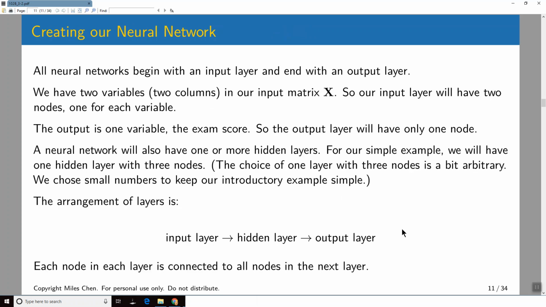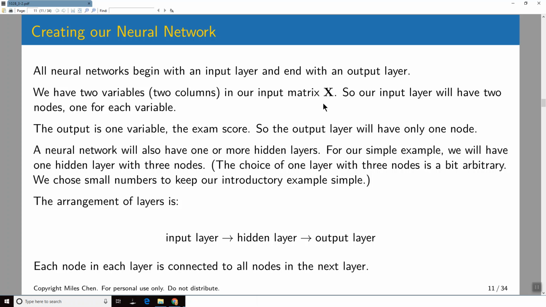Okay, and so all neural networks start with an input layer, and they end with an output layer. Okay, because that's basically how the function goes. The first layer is called the input layer, and the last layer will be called the output layer. And so we have 2 variables, or 2 columns in our input matrix X. So our input layer will have 2 nodes.